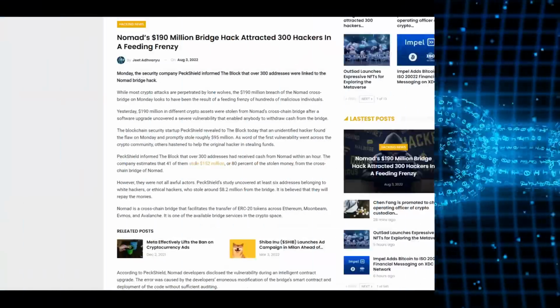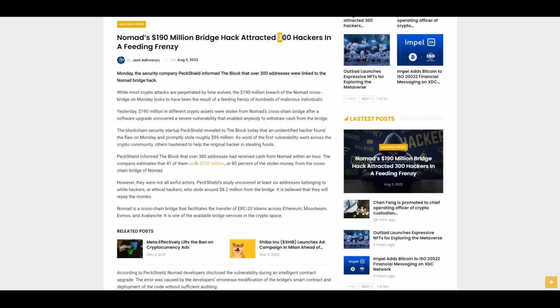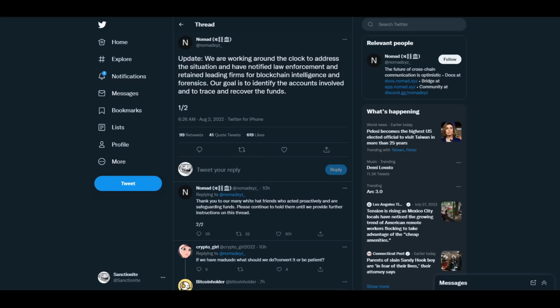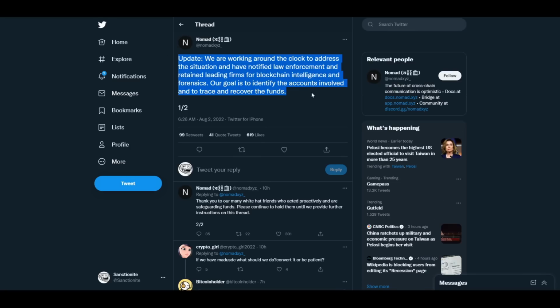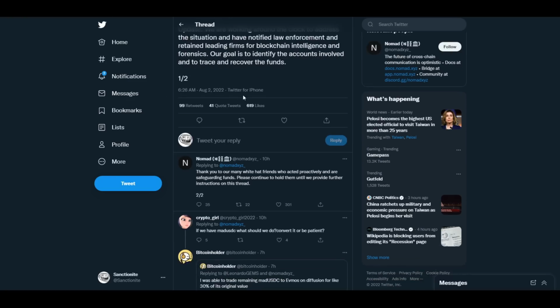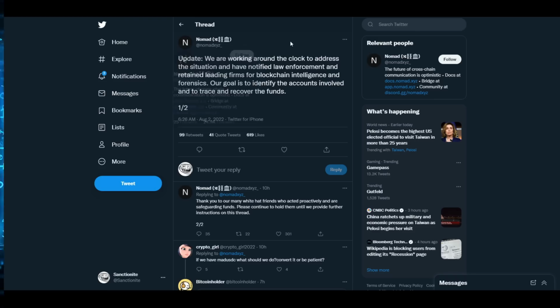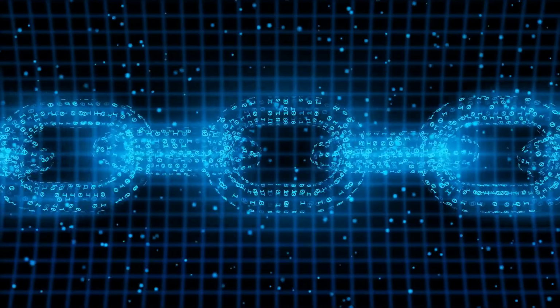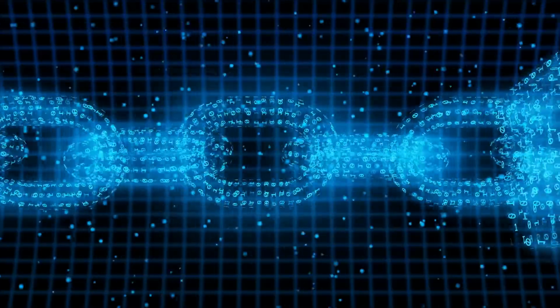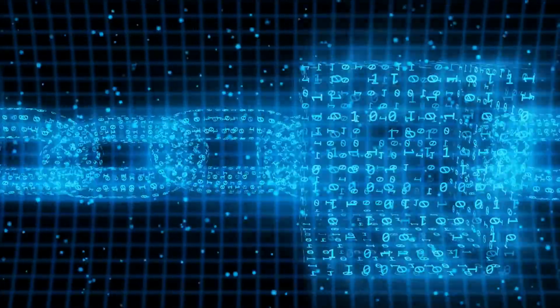So far, roughly 300 wallets have been identified, I think, and the official stance of Nomad is that they are working with law enforcement to recover the funds, but that's a crock of shit. This wasn't a hack, actually. This was an exploit. And even then, nothing was technically breached. No one on the outside broke the code. No one on the outside violated a law. They just took advantage of what the developers had created as a functional ecosystem.